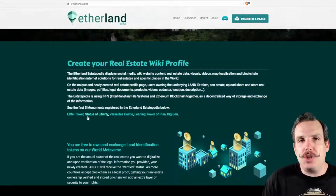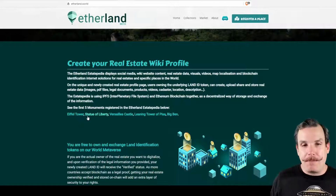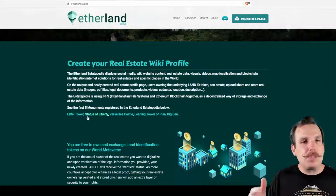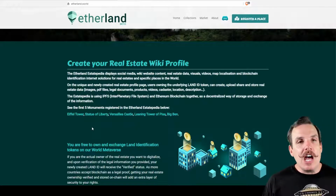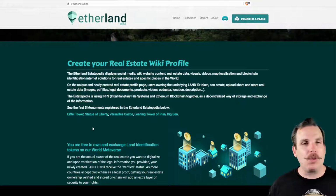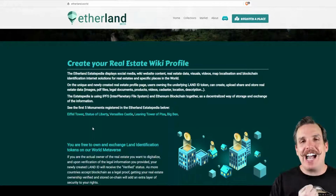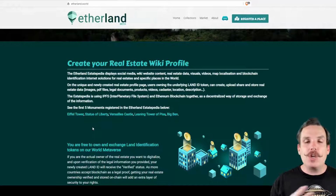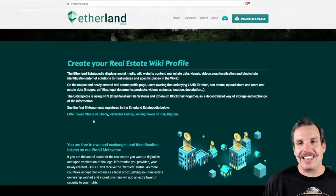Basically what they're trying to do is create this wiki style resource, what they call Estatepedia, right? It's going to help people look up this information and know that it's correct. And to be able to edit that information, just like a wiki page, you have to own that land ID. So unlike Wikipedia, where you could just go in and start editing any document you want, you actually have to own the NFT behind that specific plot of land before you can make those edits. I think that gives you quite a bit of utility on the platform with that land ID, which is a pretty interesting use case for an NFT in general.